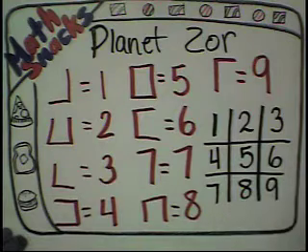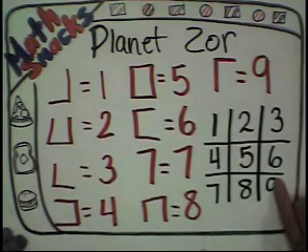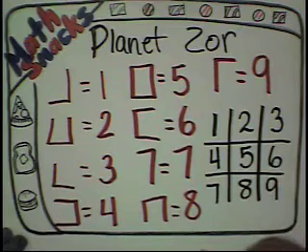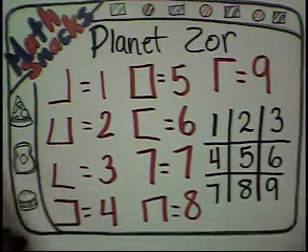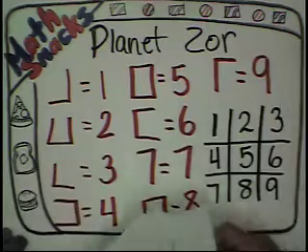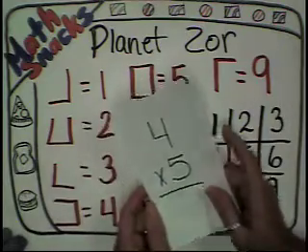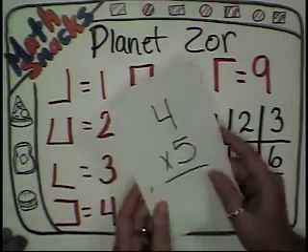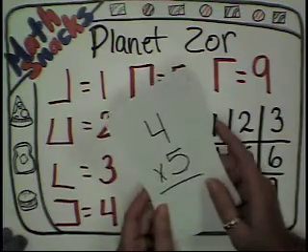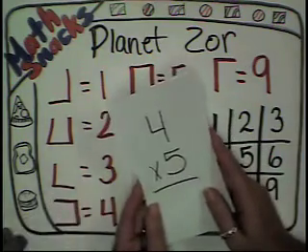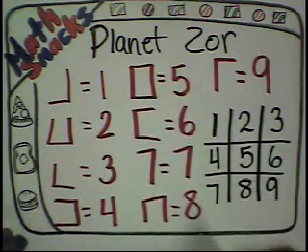I think I could pass my facts test much easier on Planet Zor now. And I bet after 3 months, you would still. I could still draw that tic-tac-toe board and remember my numbers. So it's really important. The brain research tells us pure memorization of basic facts does not mean that they have number sense and that they can apply that to other things. Do you suppose that works with other things in math as well? I bet it does. I bet you're right.